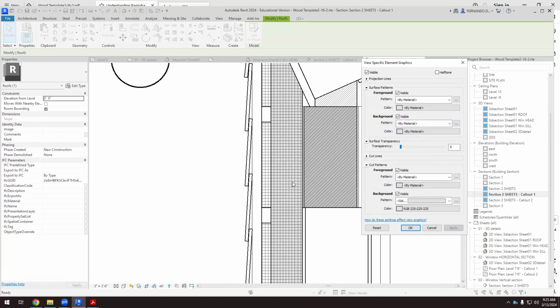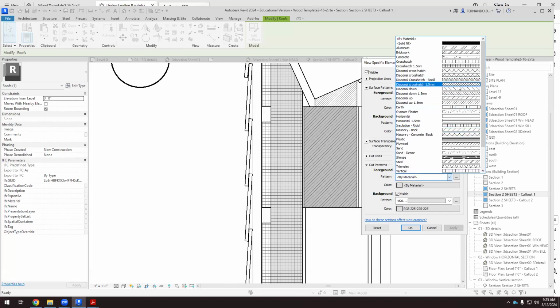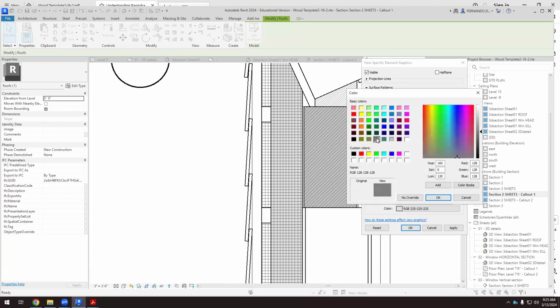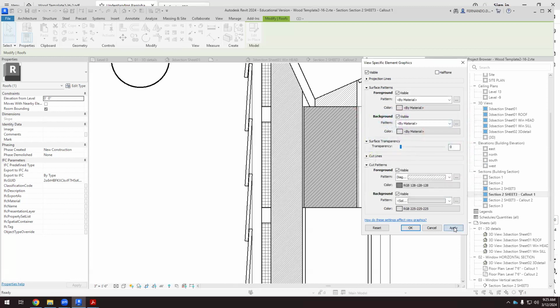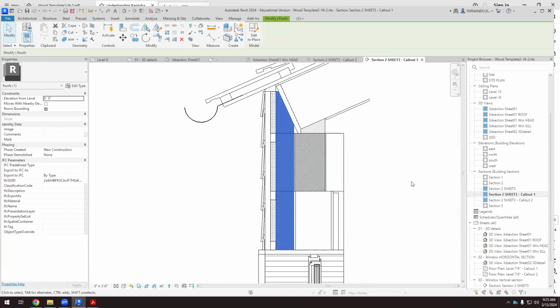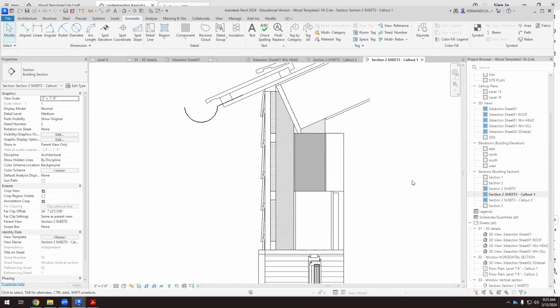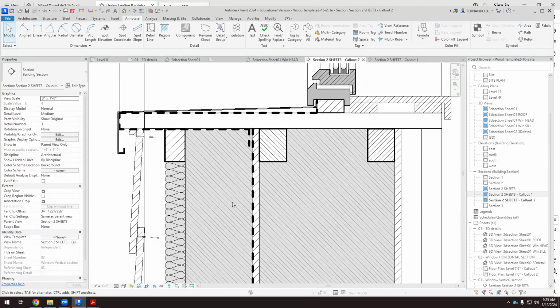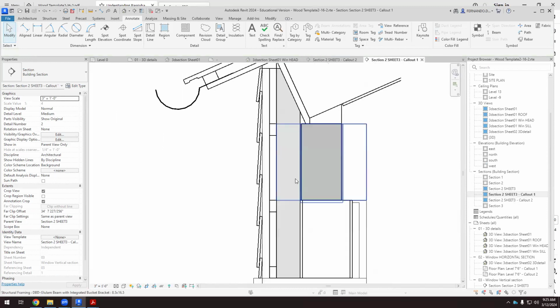Okay, so that was the color of the thermal insulation of the cellulose. And then the foreground was this diagonal 5, but the color was gray. Okay, so we have to be consistent, and the same criteria that we have for this material, if it's the same material, we need the same criteria on that callout.